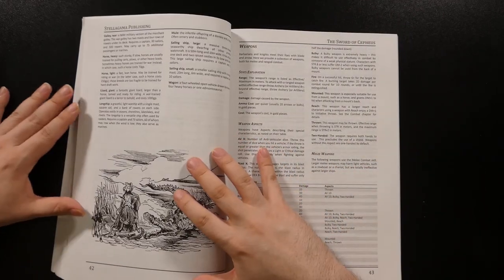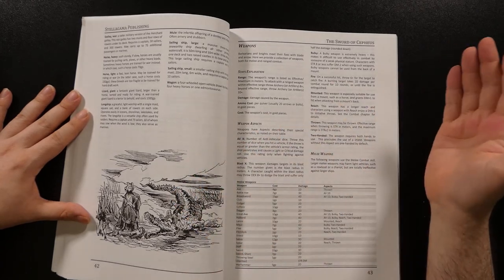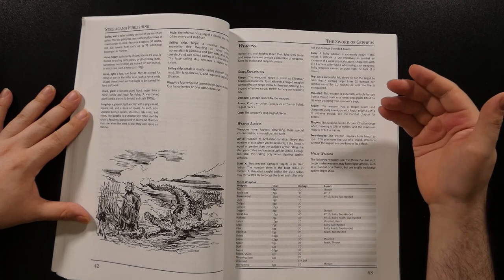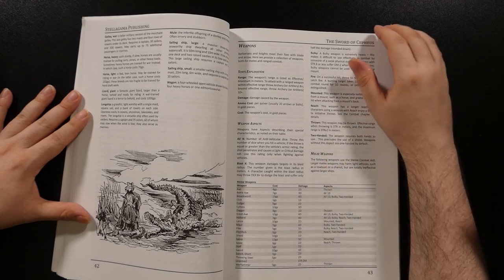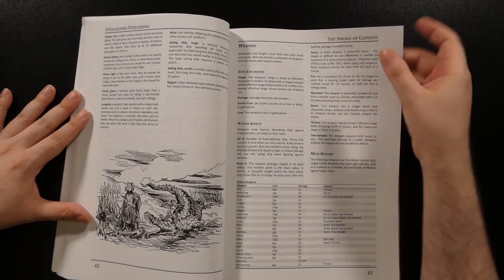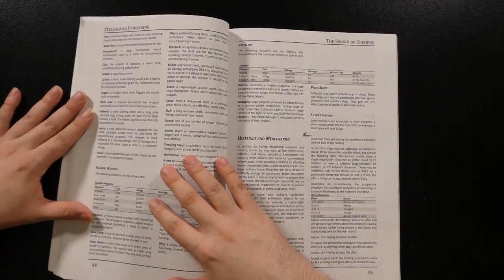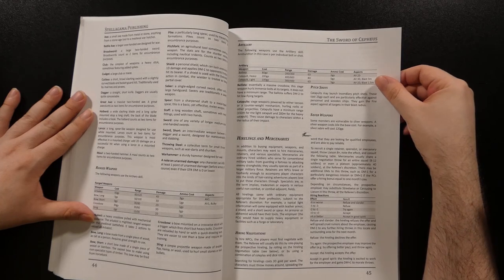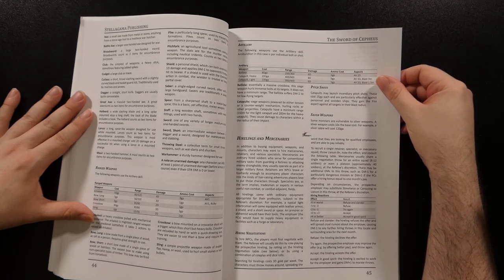Weapons, although limited to lower technology weapons as expected of a medieval and earlier society, along with the damage, any special aspects that may apply to them are listed next. Ranged weapons are treated much the same way, but also include ammo costs and ranges. There is also a section on siege weaponry for when that becomes necessary.